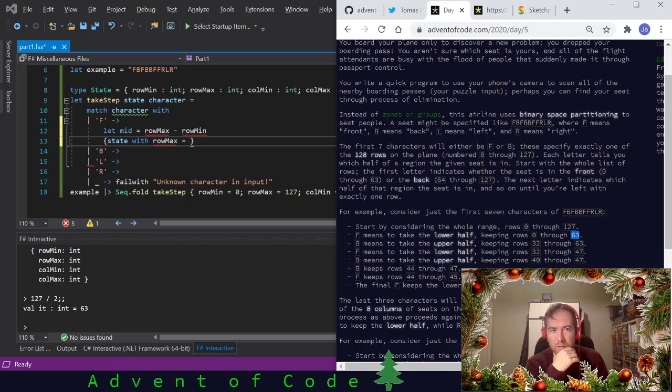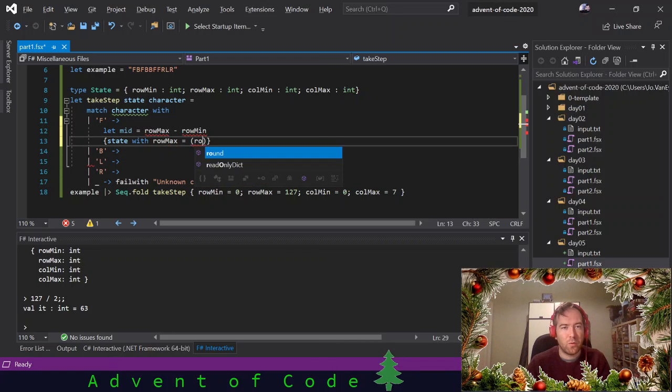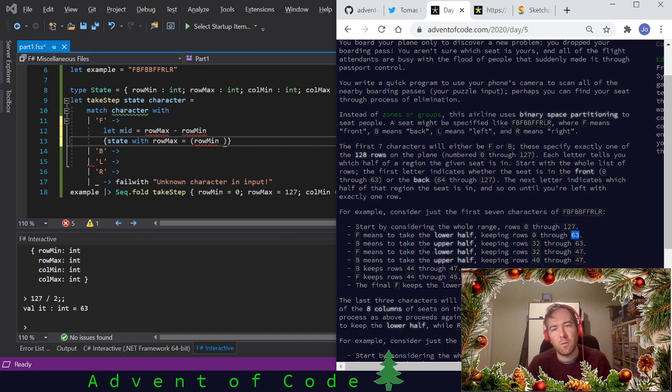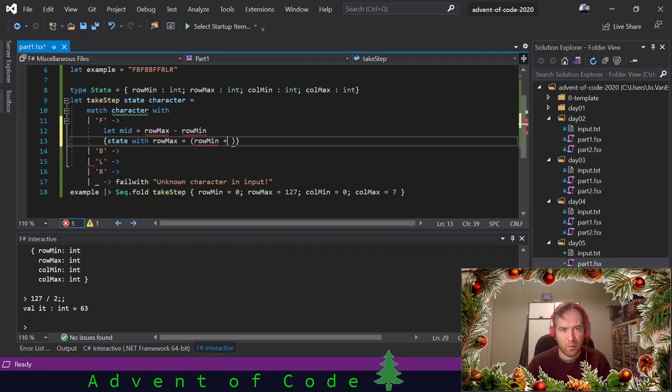So yeah, and that is actually row min, so the first offset. Is this correct? Is this the way to do it? Or can we just do 127 minus? We could do that, but I think this is going to be easier. So row min plus mid, basically.